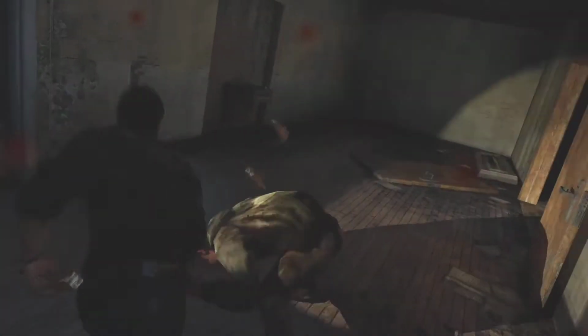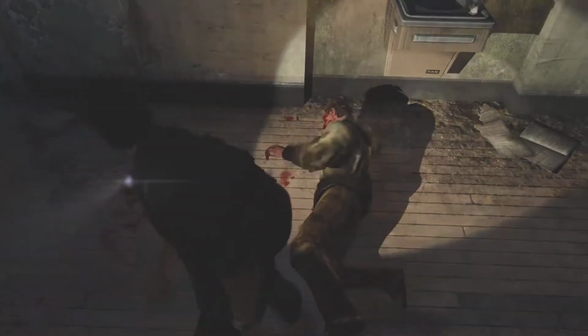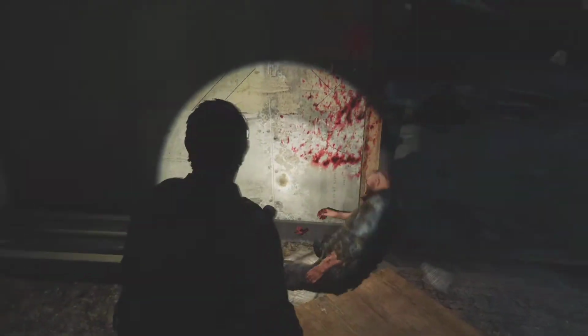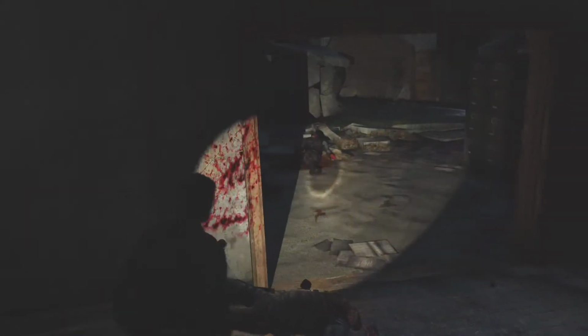Get them all down. Get him. Punch him in the face, and that's how you do it. Right. Four. Come on down.